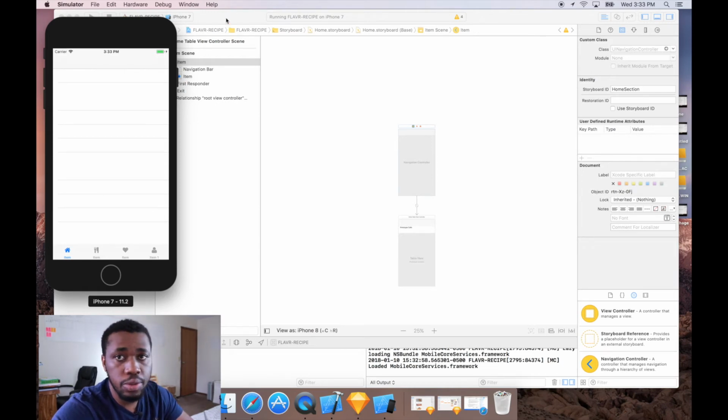Alright, so now I'm going to repeat this same process for all the remaining storyboard scenes. I want to take those scenes and put them in new storyboards. So from the tab bar menu storyboard, I'm going to refactor the other ones to different storyboards, and connect all of them just the way I did with home.